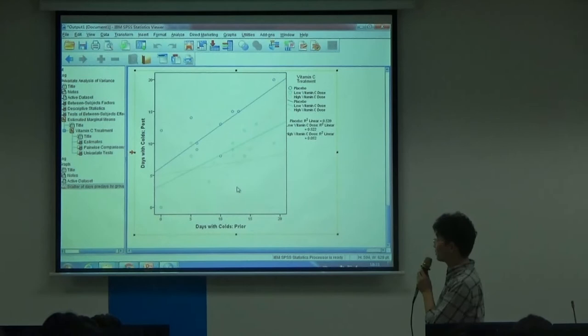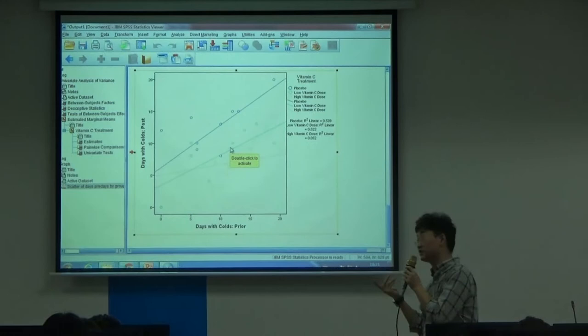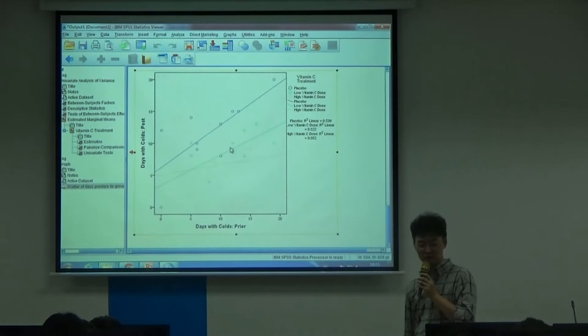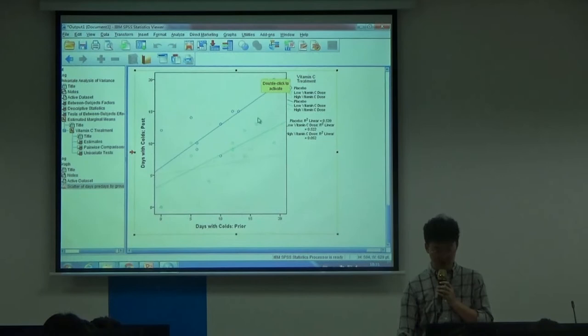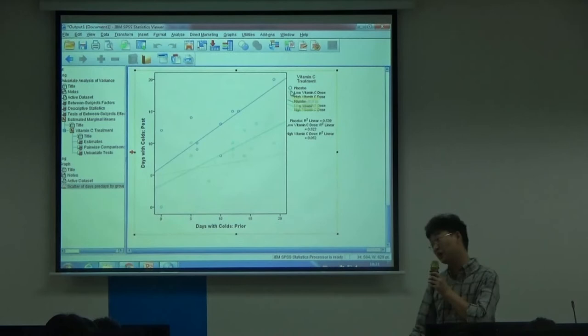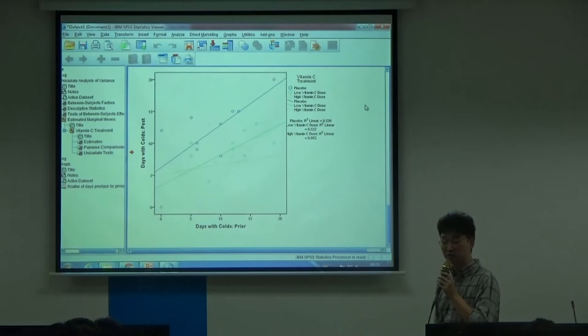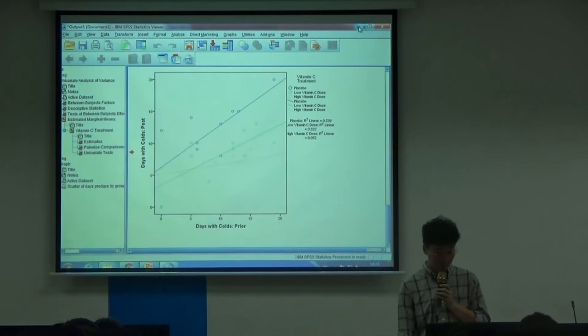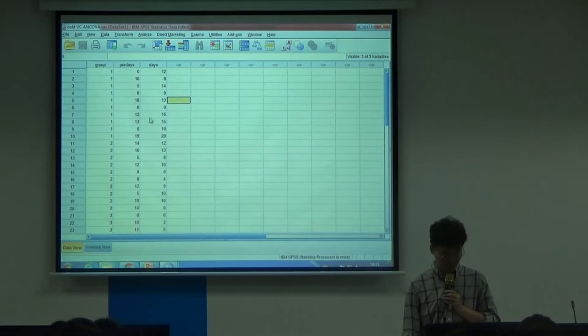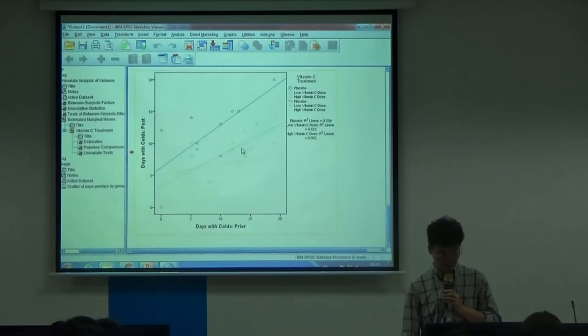By having these lines, you can clearly see in the sample if there are any differences between these three groups. You can further modify the graph if you want. For example, you can change the color or shape of these dots, or the color or shape of these lines, so that they are distinguishable in black and white print. Sometimes when we print, there is no color print, so you need to modify the graph further. Okay, that's the graph.